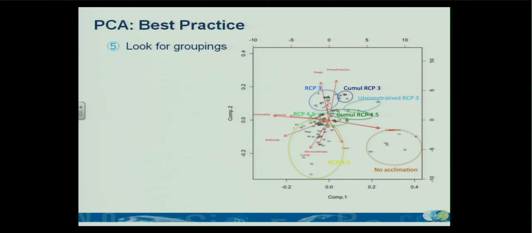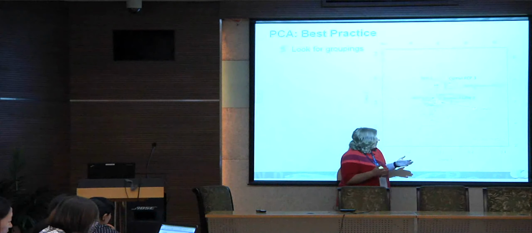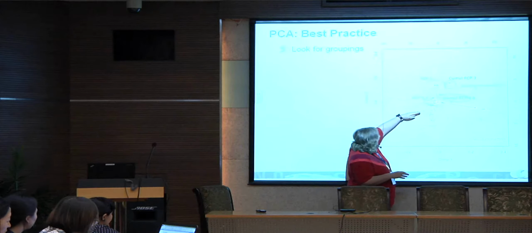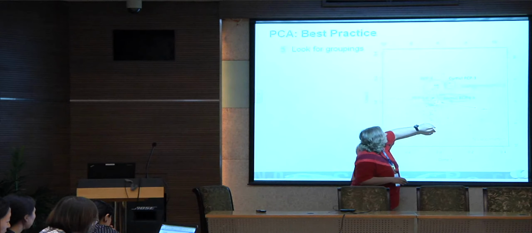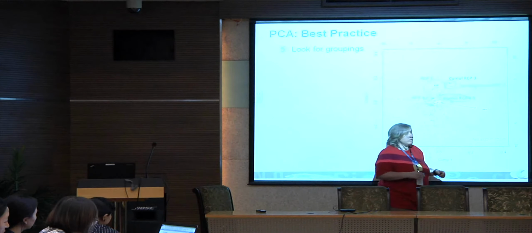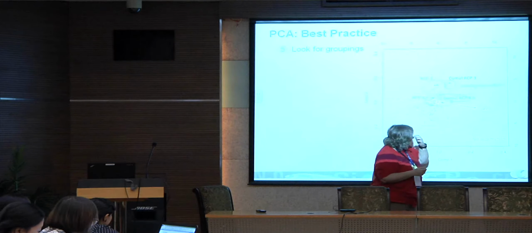So this is an example with a slightly different data set, but the same idea. What I've done now is come back across and, because I know what these numbers stood for, grouped them up. This is a case where we're looking at management strategy in Australia under different climate scenarios. What we can see is that biodiversity and value were pulling out this one, whereas plankton productivity and pelagic food webs were pulling out the top ones. You can't read it here, but that's what it says on my computer. The screen resolution is a bit too low, unfortunately.